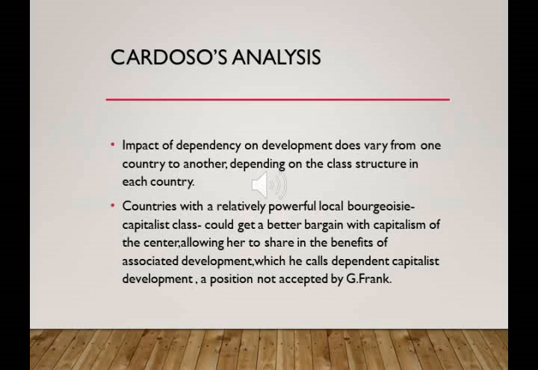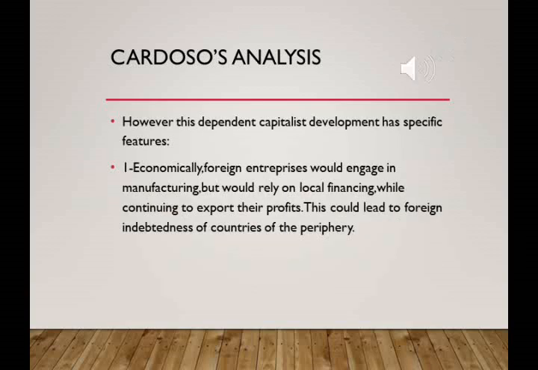And as I said, this position is not accepted by Andre Gunder Frank, who cannot conceive of development under conditions of dependency. But this kind of associated capitalist development or dependent capitalist development has certain features which are not all good for developing countries. What are the special features of this dependent capitalist development according to Cardoso?